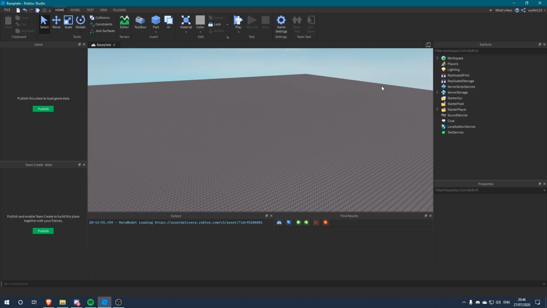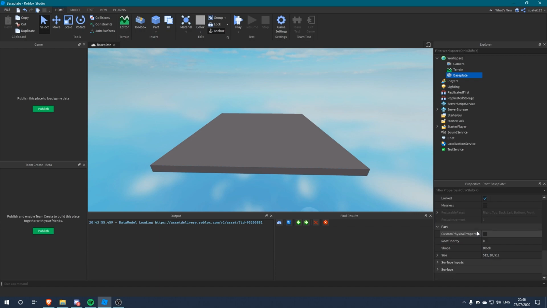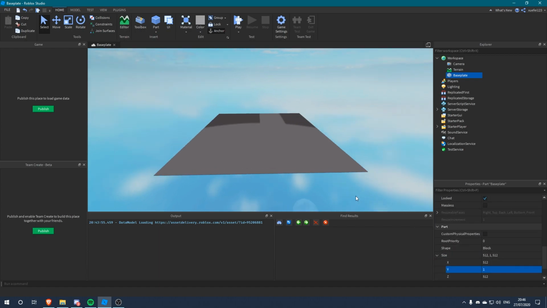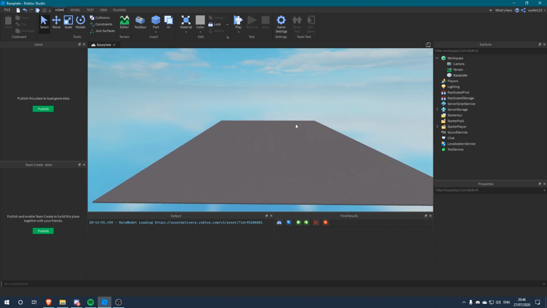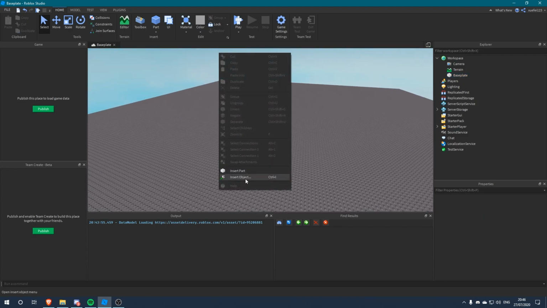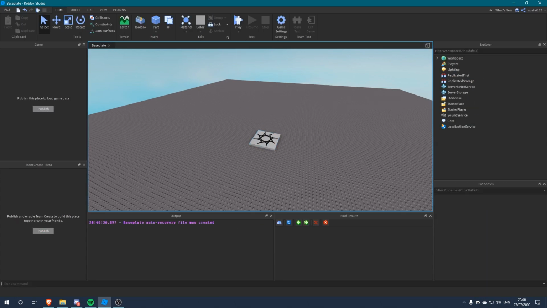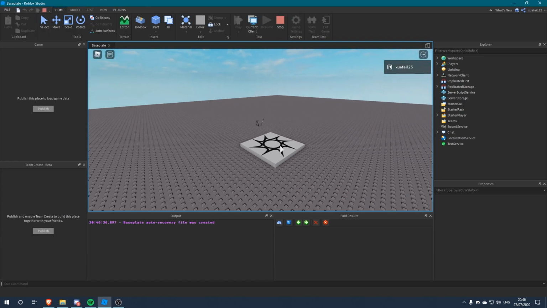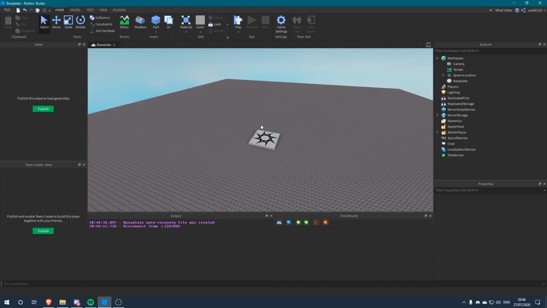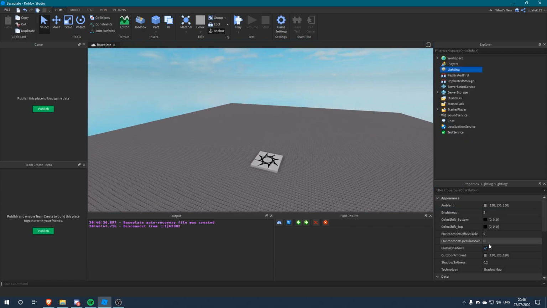Okay, and say you wanted to have your lobby, right? So let's just move this base plate and we'll resize it. So, like that. Say this is your lobby, right? And we just add a spawn location, an actual spawn location, okay? And you'll see that if we play solo, you spawn right into here. Yeah, onto this lobby, okay? So just say that this is your lobby. Again, your lobby is not going to look as bland as that, okay?